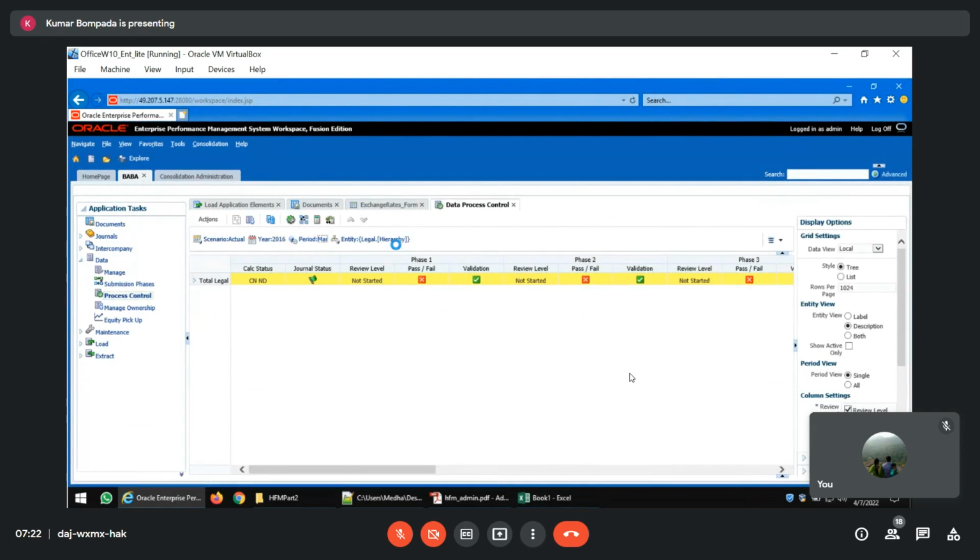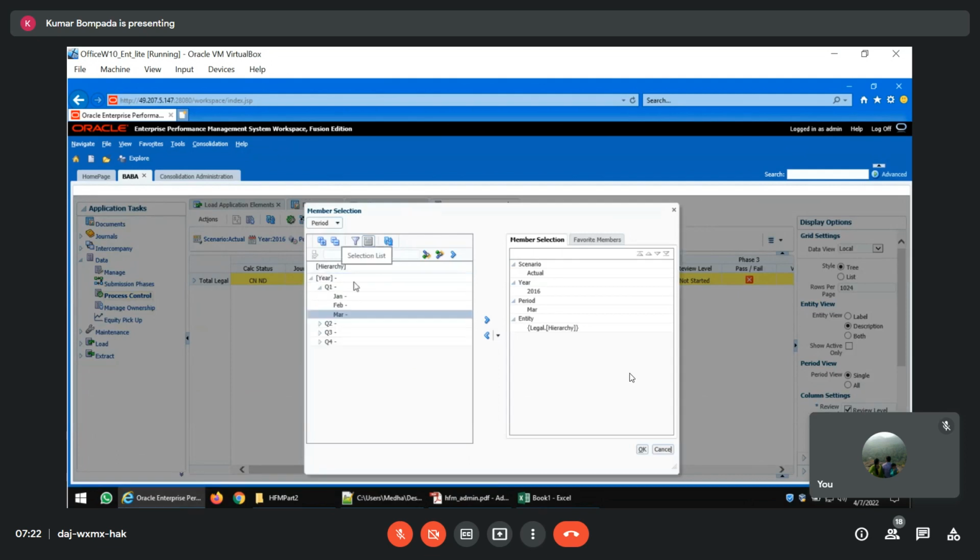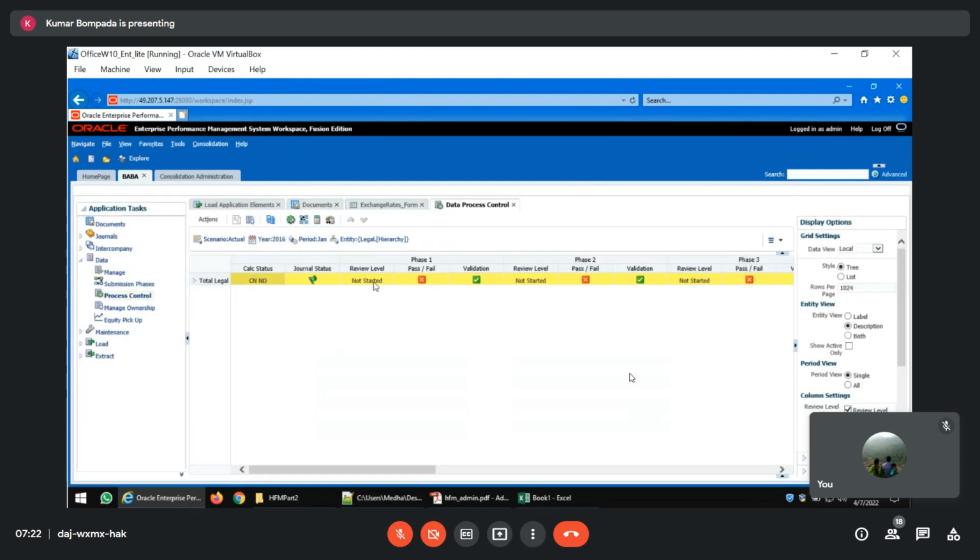Right. So total legal March, it's January, right? So total legal January. Yes, January. Done. Right click, consolidate all with data.